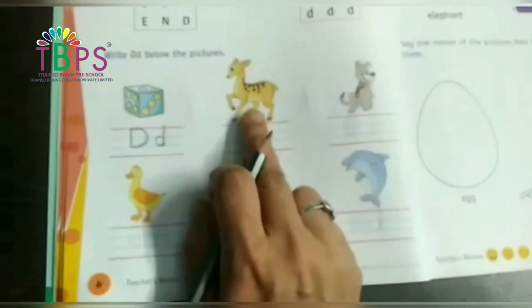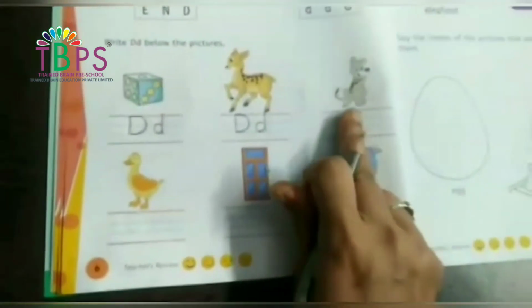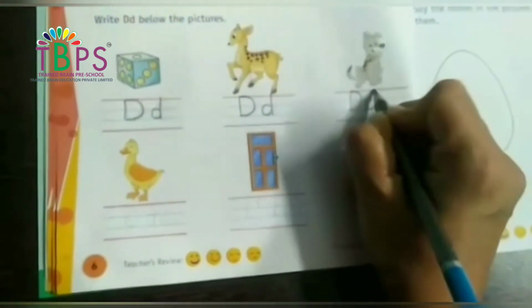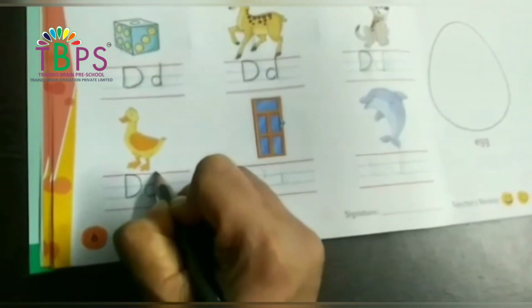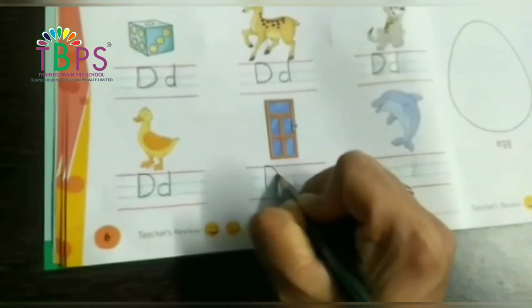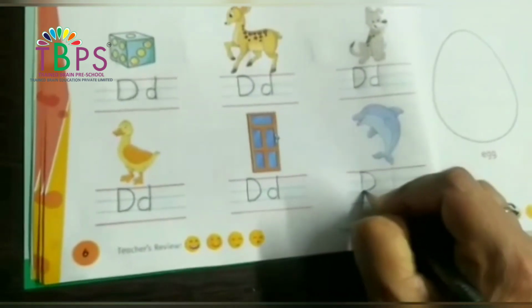This is a picture of D. So write capital D and small d. This is a picture of dog. D, dog. Capital D and small d. You need to write both the letters. This is a picture of duck. D, duck. Capital D and small d. This is a picture of door. D, door. Capital D and small d. This is a picture of dolphin. Capital D and small d.